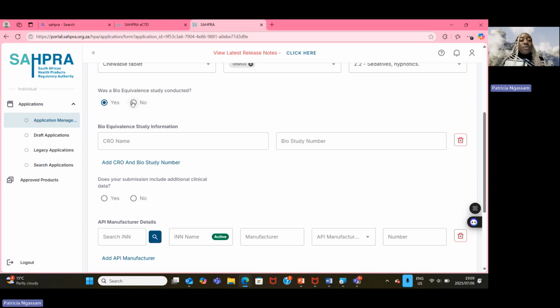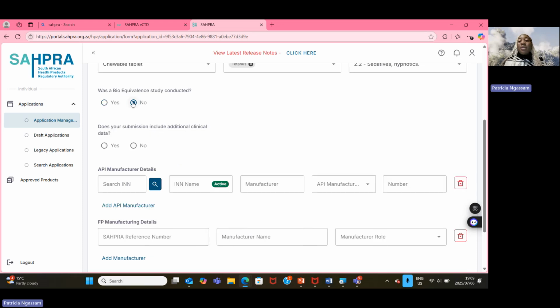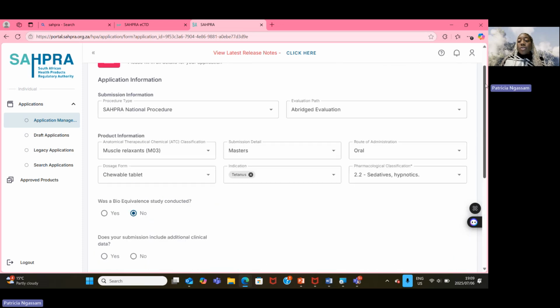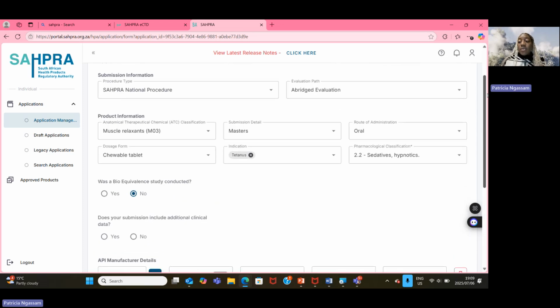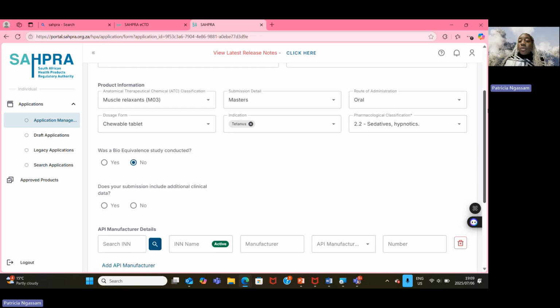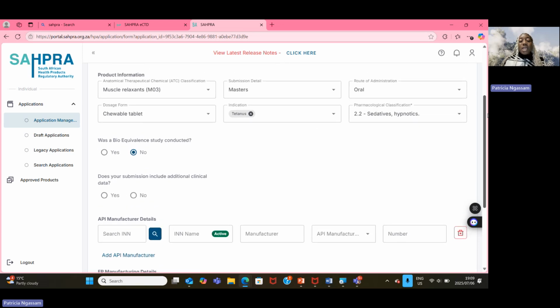But let's say no, we didn't need a bioequivalence. Maybe it was an IV. Oops, I lied. It was an oral. Usually with IVs, it's an automatic waiver, but with oral, we now have to see, is the same amount of concentration that you get absorbed from your stomach going to reach the plasma? And is that the same as what the original product, the NCE or the originator product has?